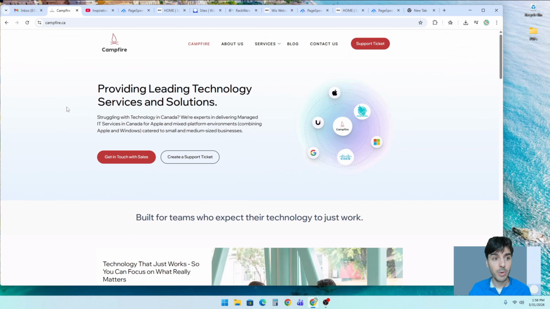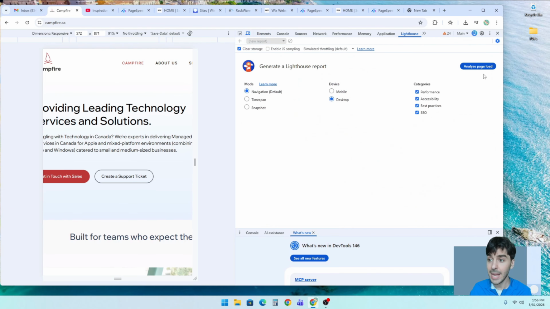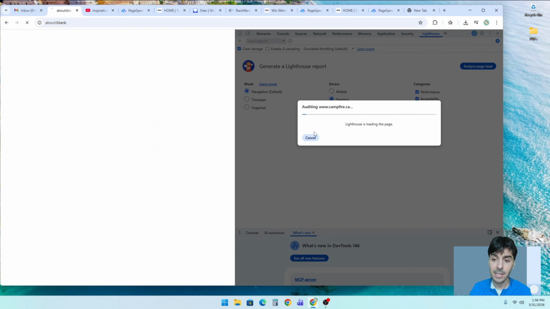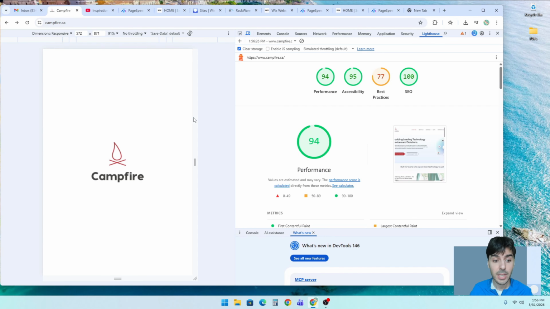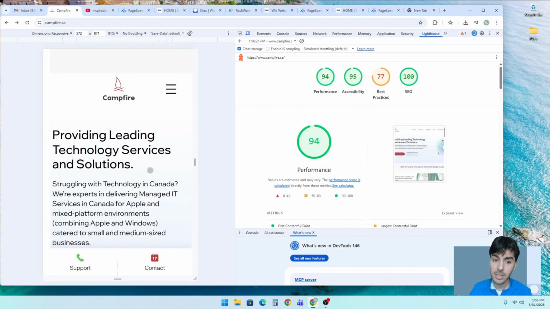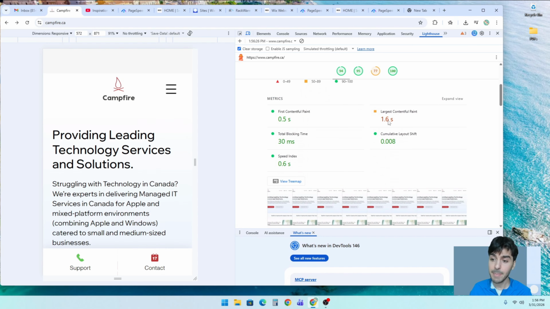So if we were to test this project, I'm going to go inspect, and it seems to be a very normal project. It could have been any website, but if we analyze this website's performance scores, again, this is a full page, a full site, has a header, has a mega menu, has buttons, has call to actions, has an image, and it has 3 sections. So let's go ahead and take a look. Even with all that information and all the load time, 94 is the number. Largest Contentful Paint is at 1.6, they could potentially reduce the image size.